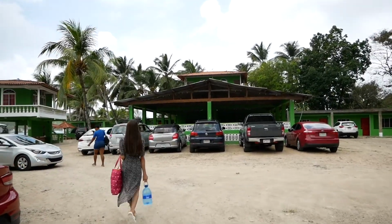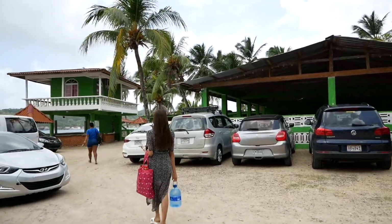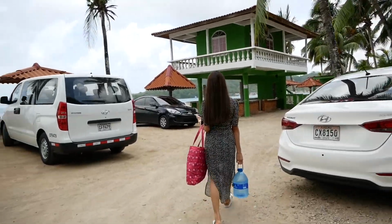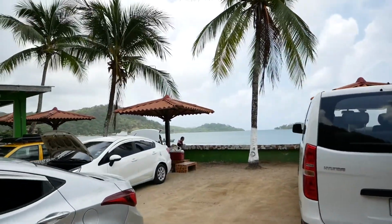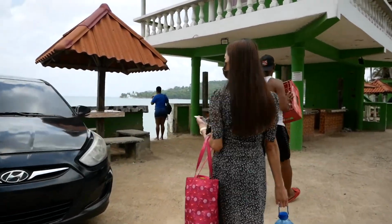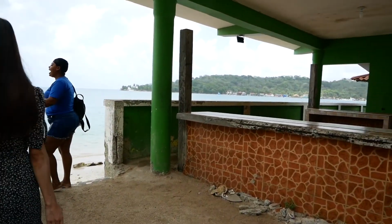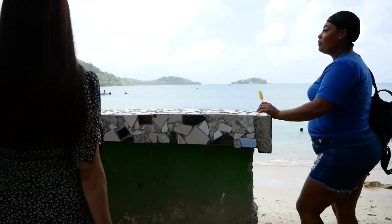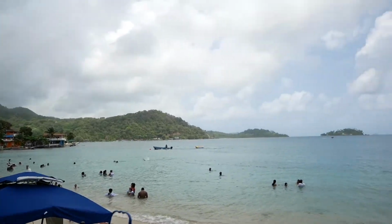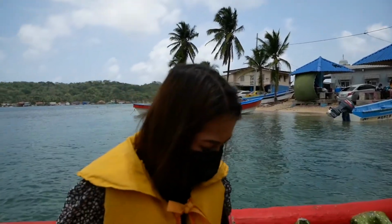So we finally made it to the parking lot of this public beach where some of the locals were hanging out, and this lady in the blue shirt was directing us. We were going to be going over to Isla Grande in one of these little boats. So we texted our Airbnb host and said that we were arriving, and she coordinated the lanchero, they call them, the boatman that can take you over to Isla Grande. So we were awaiting our boatman to get us over to the island at this point. We finally found our way over into the boat, and now it was time to go over to Isla Grande.